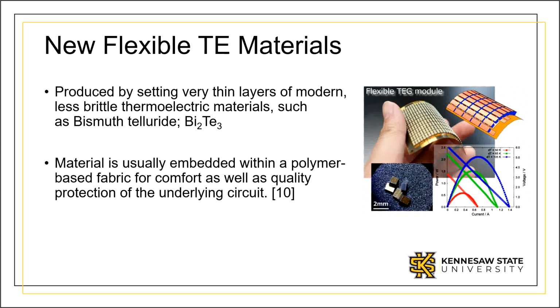To equip modern wearable technologies with thermoelectric-based devices, advanced methods were needed to produce materials that are strong but flexible. This is typically achieved by setting very thin layers of less brittle materials, such as bismuth telluride, and then weaving the circuits to be embedded within an organic polymer-based material that would protect but not disrupt the thermoelectric circuit.